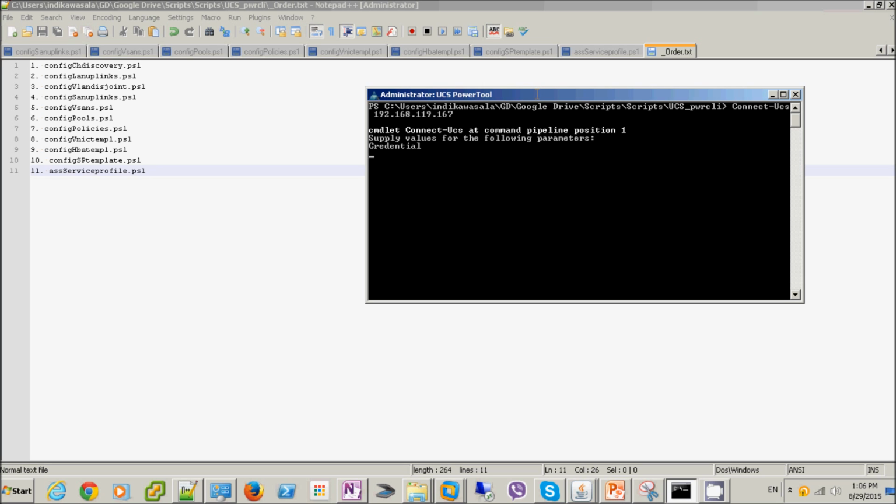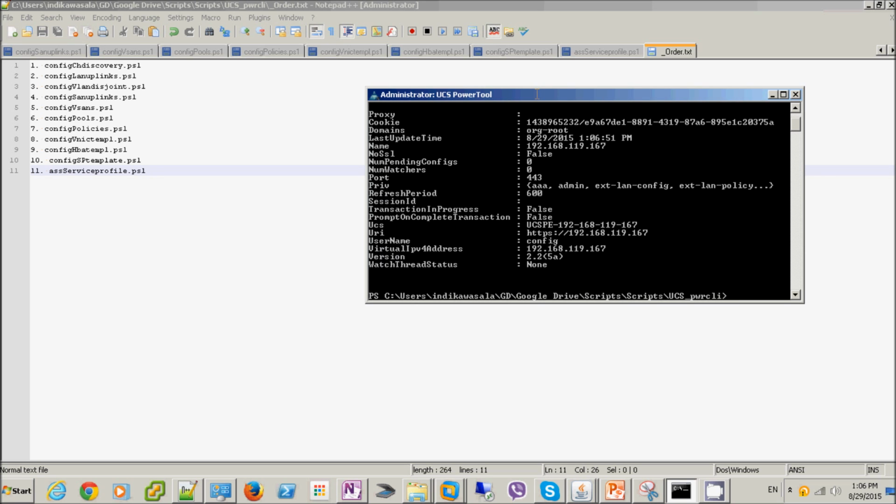It's connecting to the UCS Manager. Okay, so here we go.